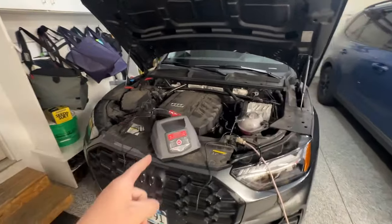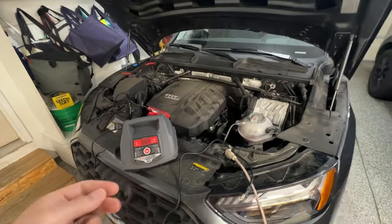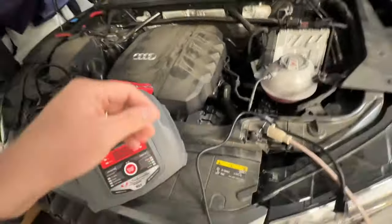So here it is, ready to go. I'm going to plug it in. I'm going to set you down for a second so I can plug the thing in, since I only have one hand. You're going to start hearing the whining while I plug it in. I'm going to plug it in right now.